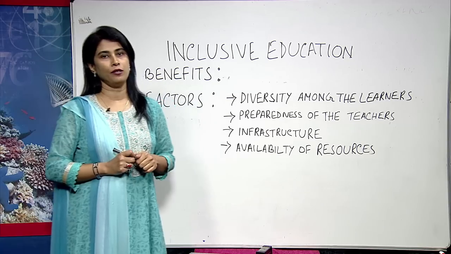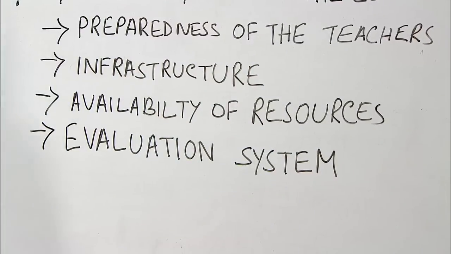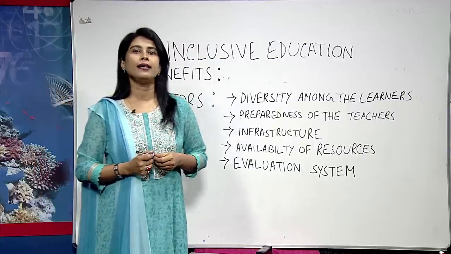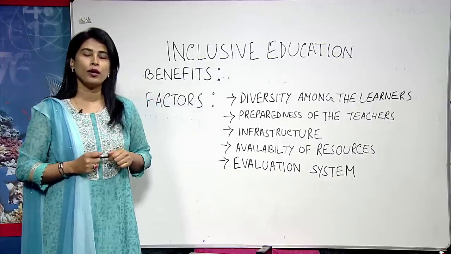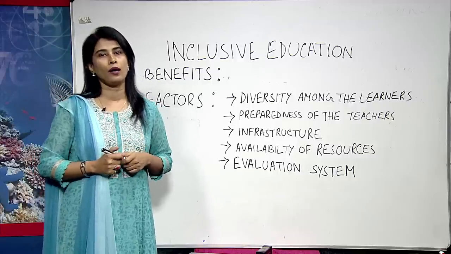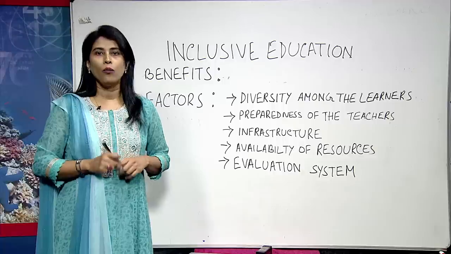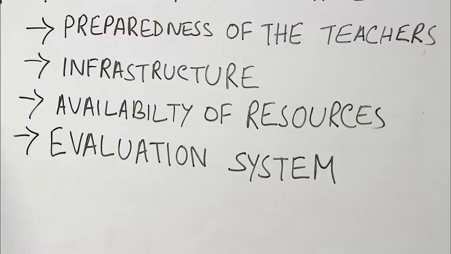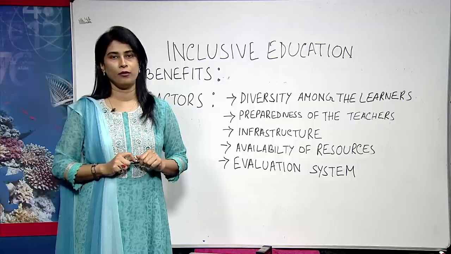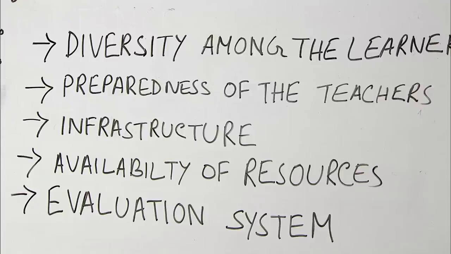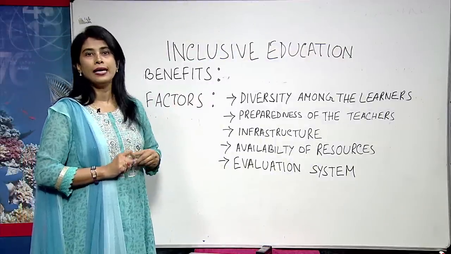The next factor is the evaluation system. There is much rigidity in our pattern of evaluation such that the child is assessed wrongly. For diverse learners there is a need to use a diversified evaluation system. If a child is not able to write, all other abilities of the child will go unnoticed. If the child requires some other mode of evaluation other than reading and writing, we are not giving that option. This leads the learner to frustration and they drop out of the education system — a major deterrent to the cause of inclusive education. I hope that these factors have given you a clear idea about the factors essential for inclusive education.